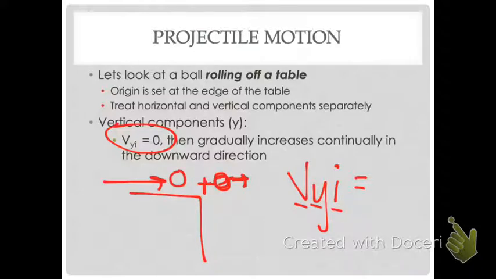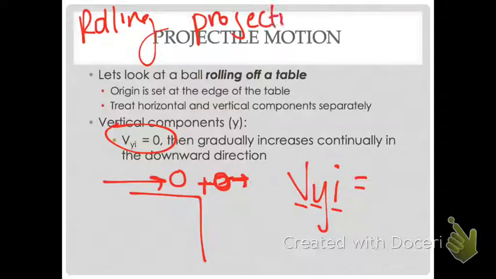Okay, I want you to put in the top of your notes here. This section is projectile motion, but this is more specifically something called rolling projectiles. That's the only section we're going to do today. These are objects that leave a surface and fall. These are not things like kicking a football from the ground and going up and coming back down. These are things that are leaving a surface and falling. Does that make sense? There's two different types of that, right?